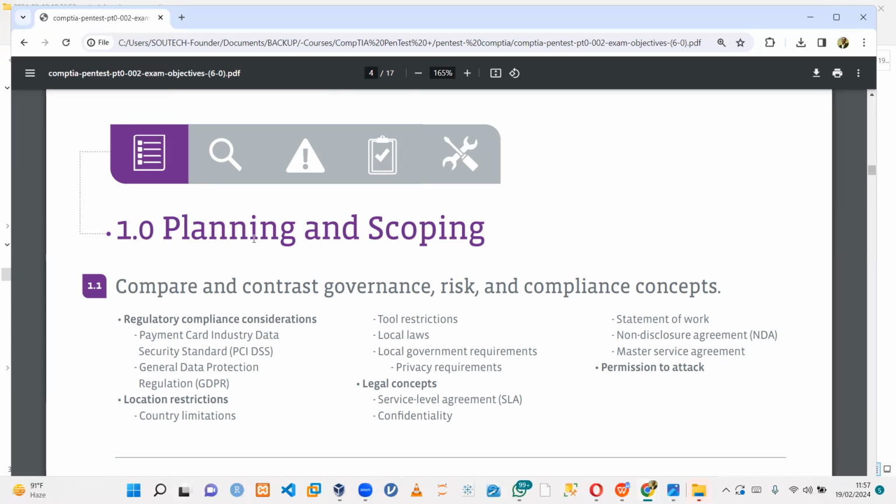In the first one, which is planning and scoping, the question is, what is pen testing? Pen testing is trying to simulate an attack on a vulnerable target. If you need to do penetration testing, the first thing you do is a security audit. After a security audit, you want to do a vulnerability assessment. After a vulnerability assessment, you want to do penetration testing. But before you do all of this, one of the first things you want to do is plan and scope. This is synonymous to a project management skill set, in the sense that if you're going to carry out any project, one of the things you want to do is say, what do I want to do?